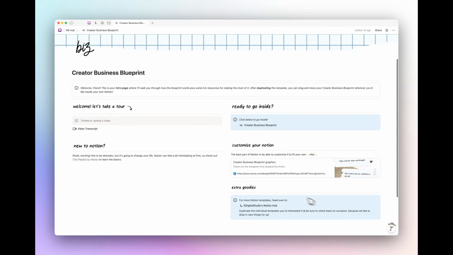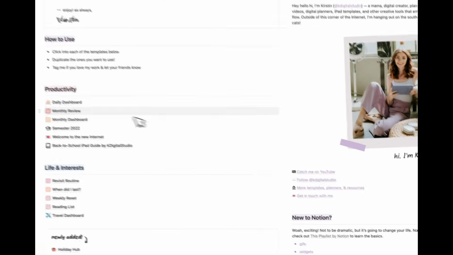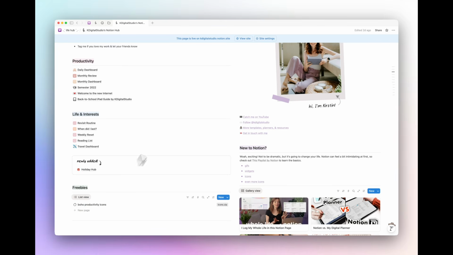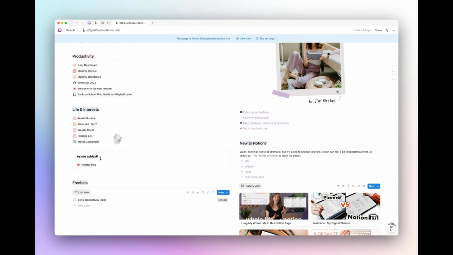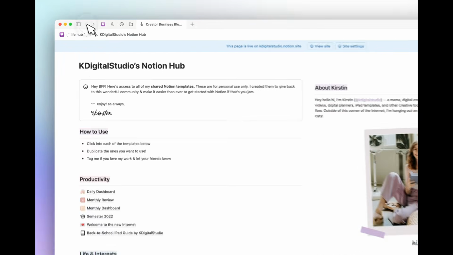I did also link my shared Notion hub. So if you click into this, it'll bring you to my shared Notion hub where I have additional templates that you might find useful. And this can just be for business or personal life. I included lots of templates that I've created for free, as well as a few other freebie items like icons, as well as things that you can go to find even more icons or widgets or GIFs, just whatever you want for your Notion and to customize your Notion. You can find that here. And I do also have videos on past Notion projects or how I use Notion linked down here as well. So that's a look at that. I do have that linked here in the front.